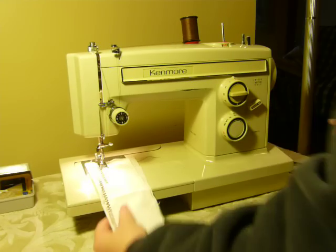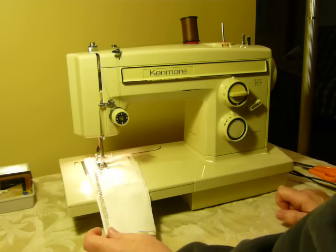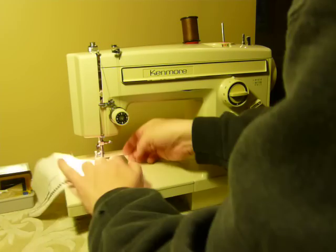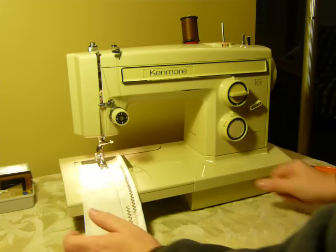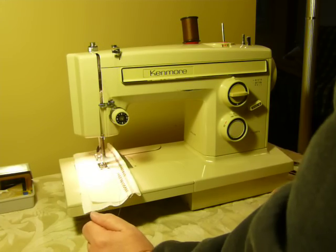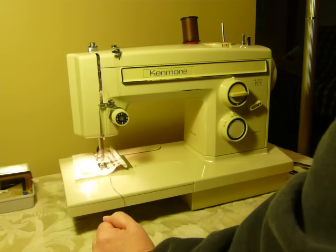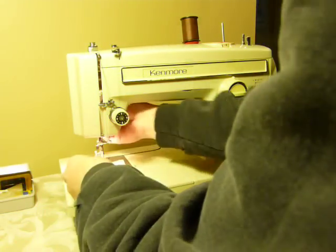Get a little closer to me here. She's a 1-amp machine. All metal, no plastic gears. Zigzag. Let's change to a multi-point zigzag. Nice, easy to use machine.